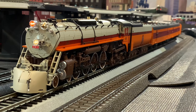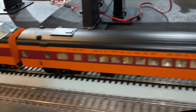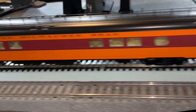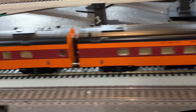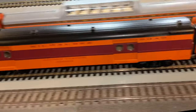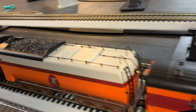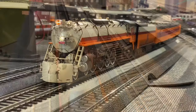The consist I've chosen to run with this is a Walther's Milwaukee Road Hiawatha set. I believe that this ran with the diesel locomotives, but I like it so much. I decided it would look great behind this locomotive, and I think I'm right. It's a good choice. I'll go ahead and do a running demonstration. Just notice when it starts, however, it has that extra noise that I kind of wasn't too happy about, but it's not that distracting after it gets going. So I'll see you after this. Enjoy.